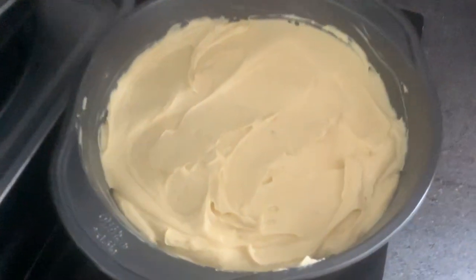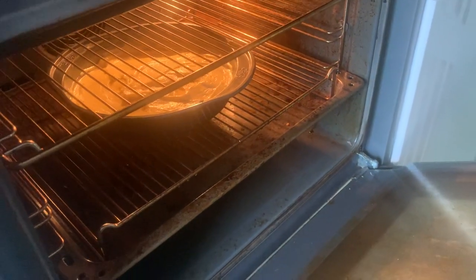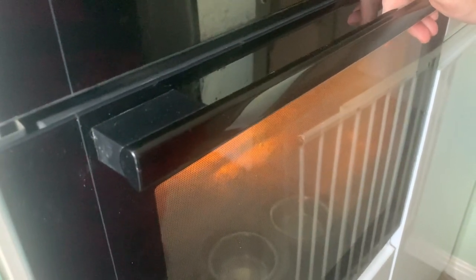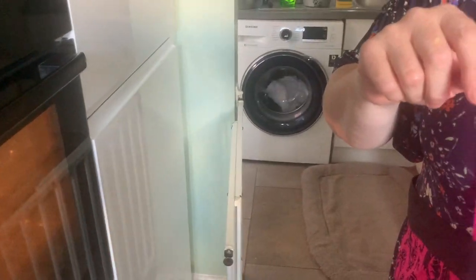Right, so I'm going to put them in. You put them in for roughly 25 minutes, but you're meant to check them after 20 minutes. Put a knife through the middle, and if it comes out clean, then you know that it's cooked all the way through.